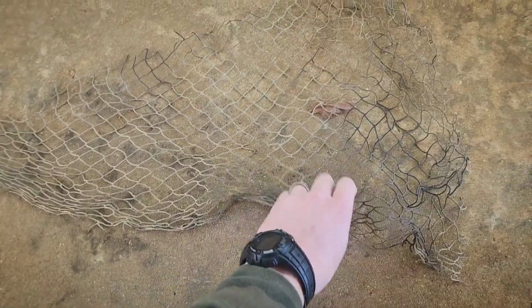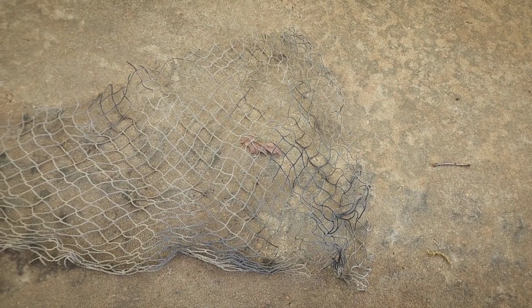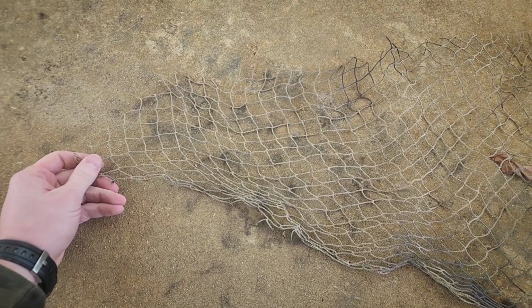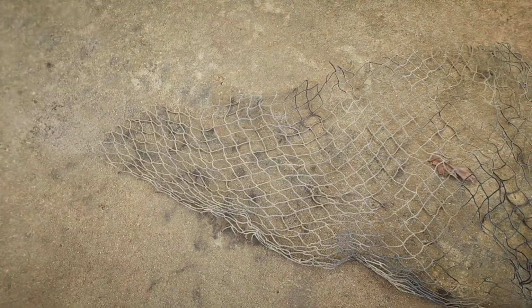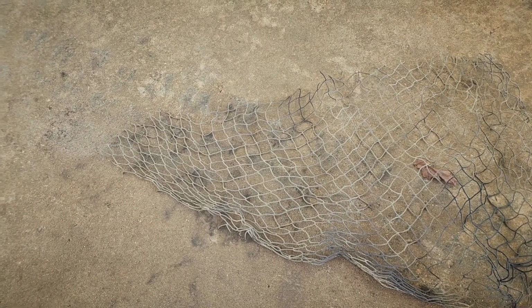The piece of netting that I've got here, you see the way I cut it. This is something I learned after doing the other one. A big section, like on the right side, helps when you're covering bigger parts at a time. Then I cut a smaller, skinnier piece towards this end to help get into some of those tighter areas. I feel like that's something I would have benefited from last time, so we're going to try it this time.